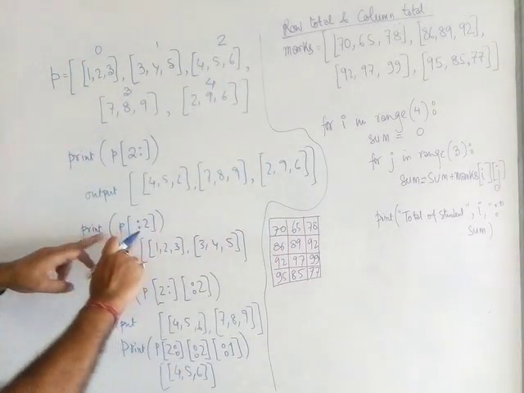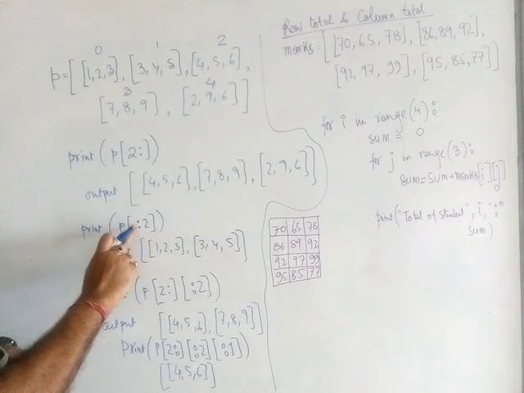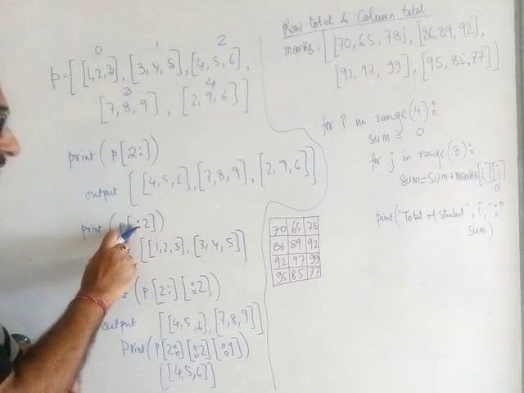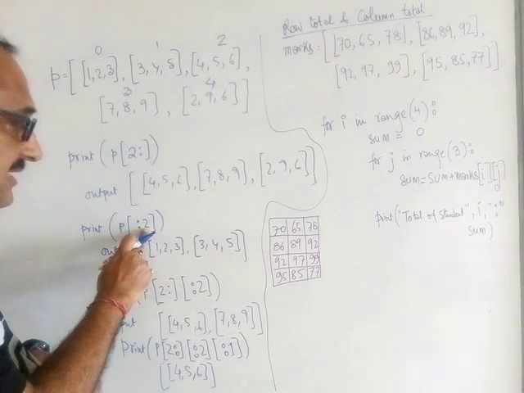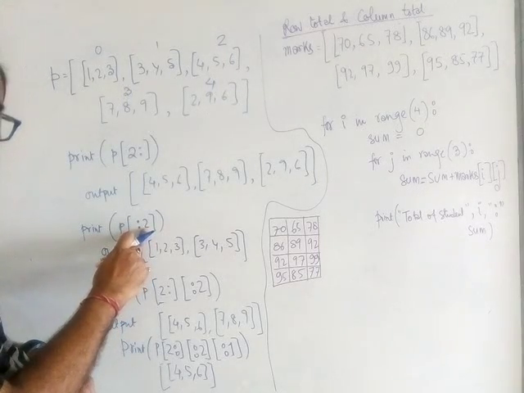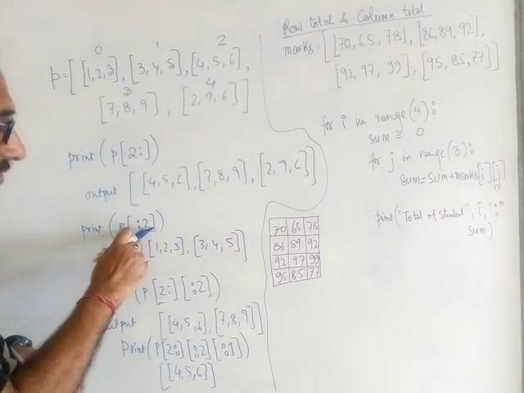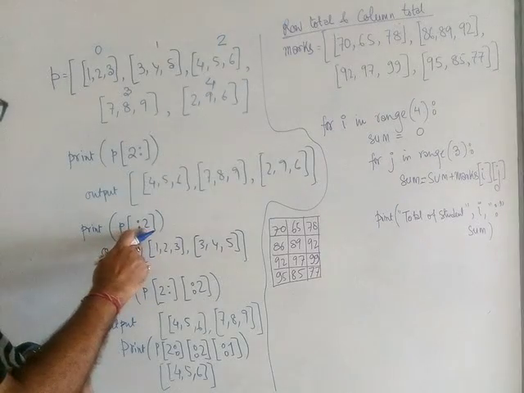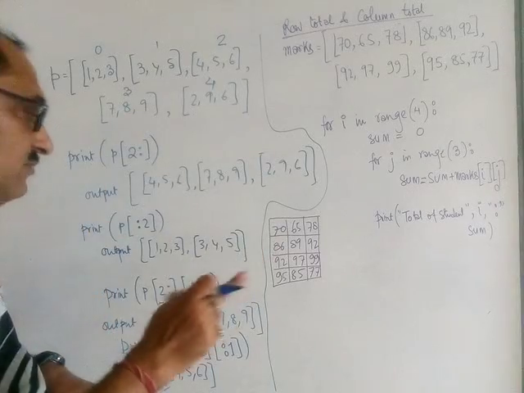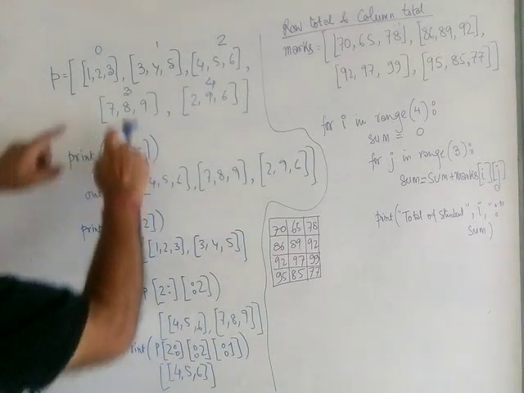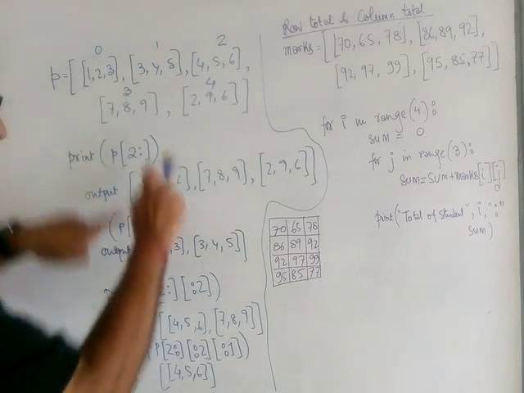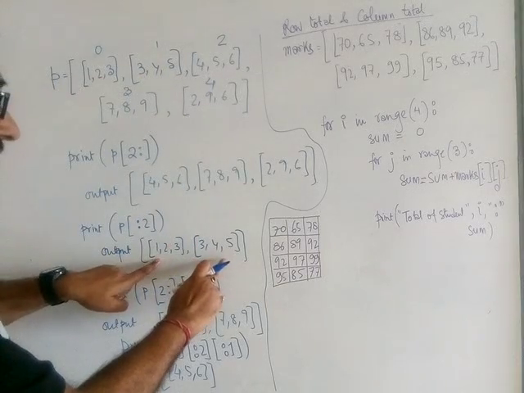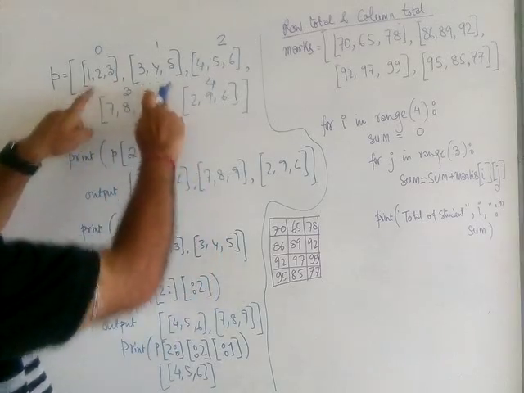Now if we do this one, you know these notations also. This means starting from the beginning up to 2, but we saw in the case of a list that it takes one value less than that. So if we write 2 here, it will actually go up to 1. That means starting from 0, it will go up to 1. Who is 0 and 1? 0 and 1 are these two. So obviously as an output we will get 1, 2, 3 and 3, 4, 5. These two elements we will get.